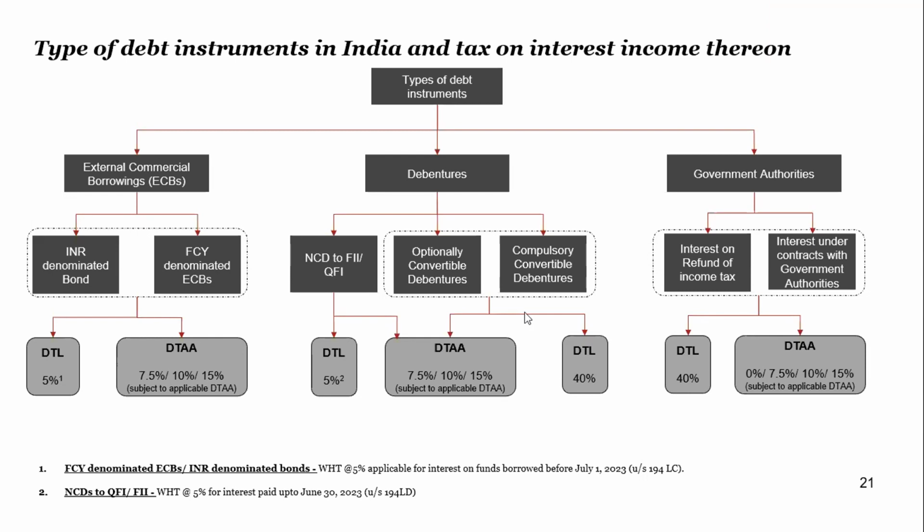So you can go ahead, Pratik. Yeah, just a key takeaway from this slide. To reiterate, the tax rate on interest is 7.5% to 15% in most of the treaties, but there are cases in India where some of the instruments are taxed at even less than 7.5%. So while analyzing the implications of interest income, one has to take into consideration whether a lower or a higher tax rate is applicable in India. In case there is a lower tax rate applicable in India, we do not need to get into the interest treaty application at all. That's the key takeaway from this slide.